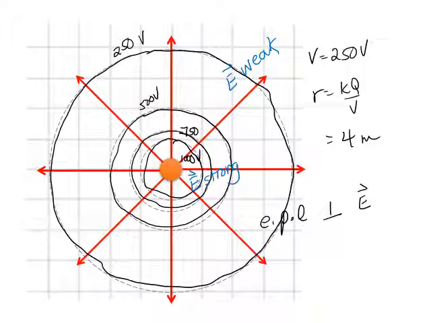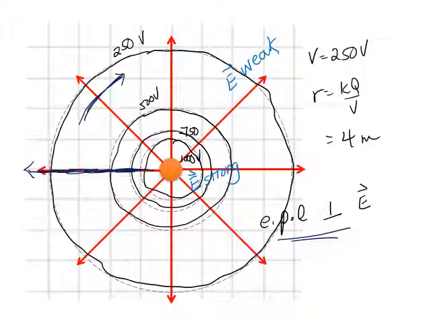What else? If you move along some path, just grab a different color. If you move along some path that's parallel to the electric field, your potential changes. So potential changes along this line. But if you move along some path that's perpendicular to your electric field, your potential is constant. Okay, that's another statement that our equipotential lines are perpendicular to our electric field lines.